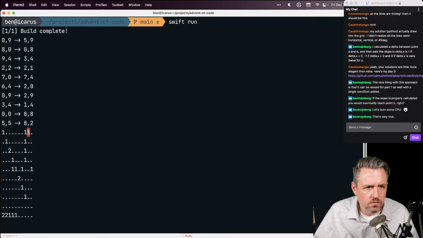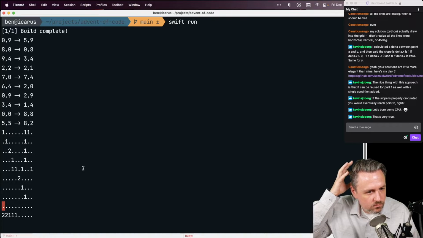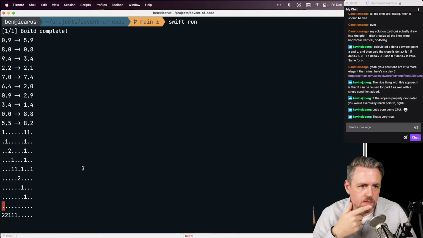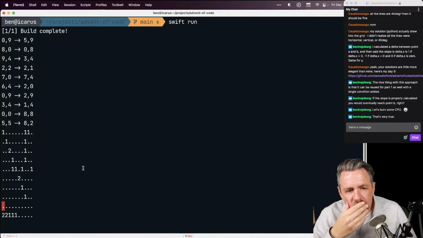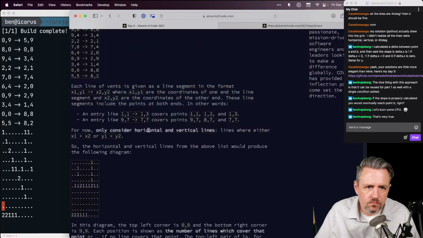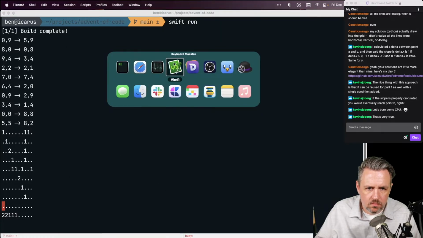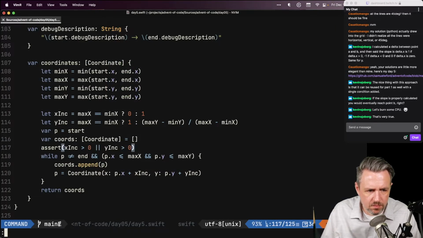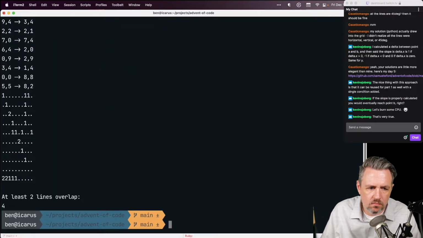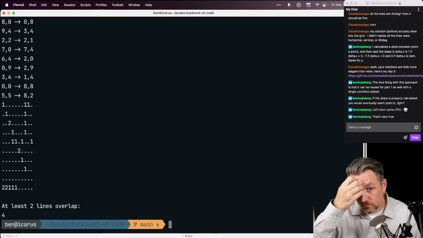That's this one to 0.8, which is that one. Would be kind of nice to draw this out instead of using ASCII art. Because I did build it, I believe. Yeah.